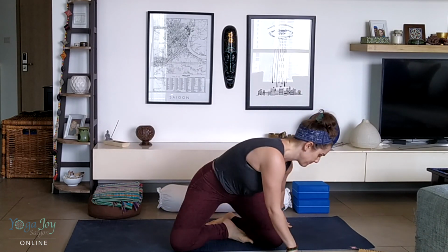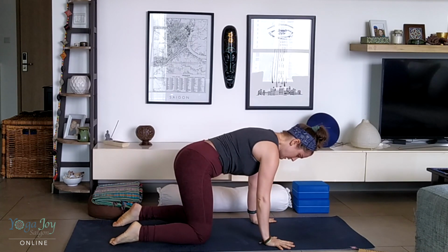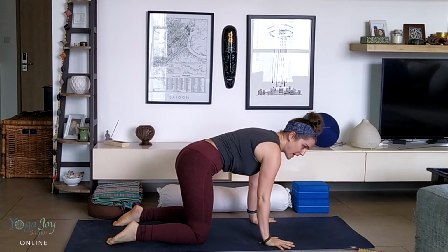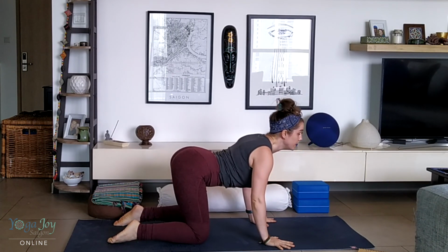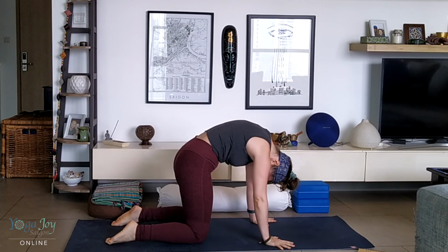So let's start off in tabletop. Hands under shoulders, knees under hips. And let's just take a few cat-cows to start off. Inhale, melting the heart forward, lifting the tailbone. Exhale, rounding the spine, pressing out between the shoulder blades.